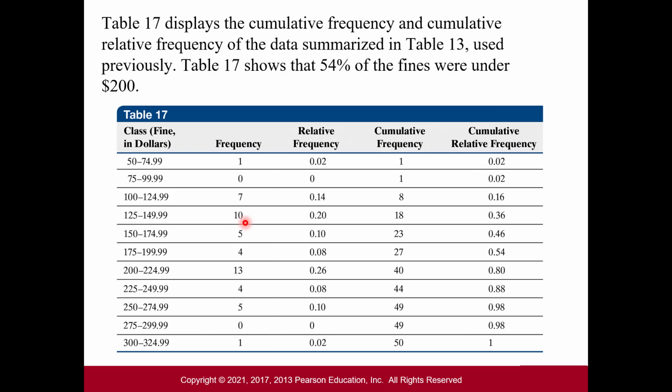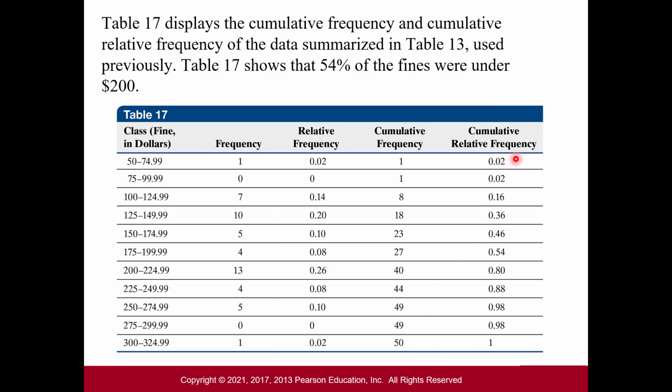So then next is 10 in the next class, so we say 10 plus the previous 8 is 18. And we do this for each class. We add the new frequency to the previous value, and then at the end you should always have the total number from your data set, okay, from your sample, because if you're adding up the frequencies, it should equal the total, which in our case was 50.